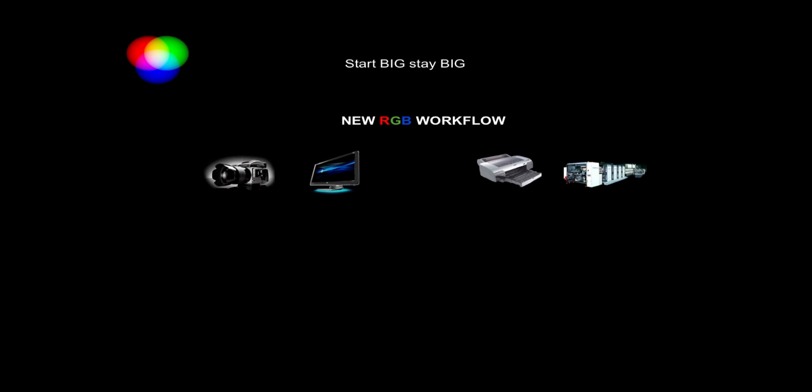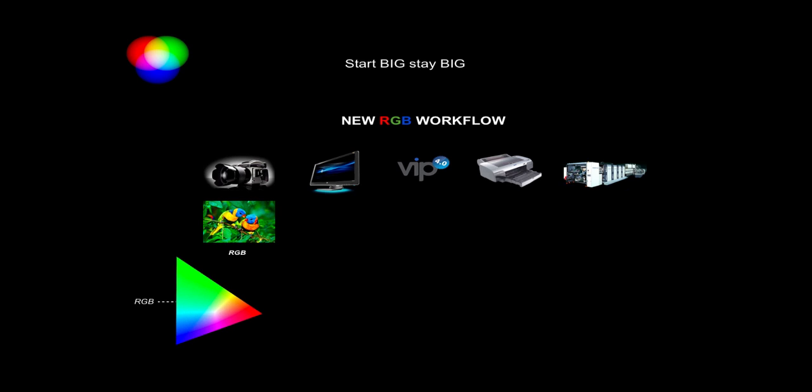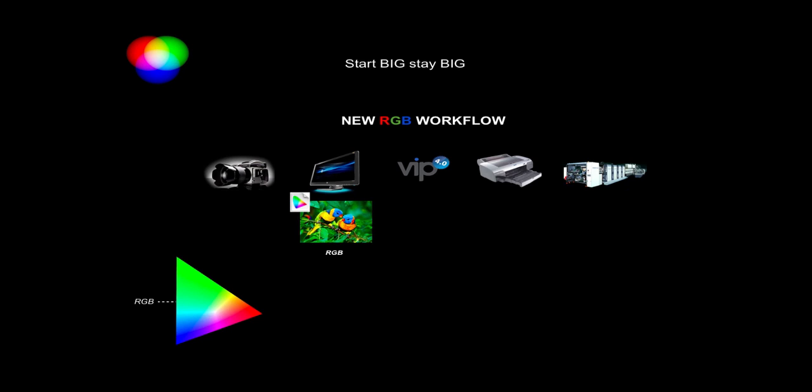So now let's look where we're going to be going in the future. There's a new RGB workflow. So the first thing you can notice there is that VIP drops into the middle of it. VIP is the virtual in-house production tool that sits at the centre of everything we do. So again, as before, an RGB image is taken on a digital camera, large colour space. A profile is attached to that same RGB image. That profiles it to a set colour gamut. That RGB is passed on to the pre-media team.